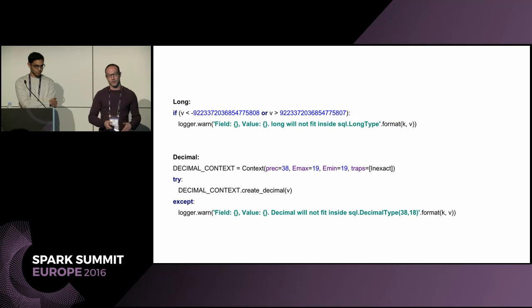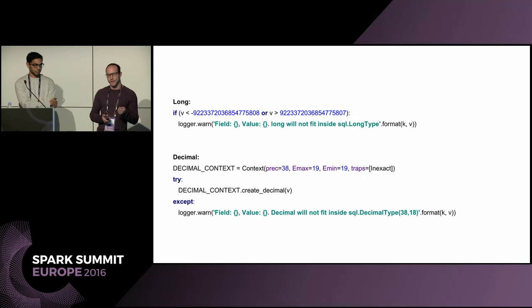So how do you check that? Well, you actually physically have to check it. What we ended up doing was we picked up all of our data sets and then looked at every single column. Any column that had a long or a decimal, we would check all of its values. So for the long, we would pick up the value and make sure that every value within that column is within the allowable range for going to a SQL long type. And if it was not within that range, we would want to emit that value in some way.